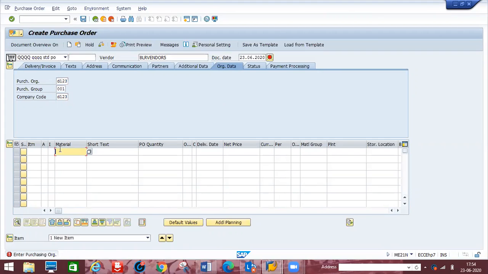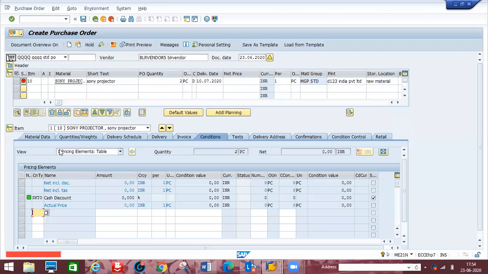Here for materials, take the Sony projector, maybe 2 pieces. Delivery date, net price 30,000. Currency INR. Plant D1P1, storage location D1S1. Okay, PV00.